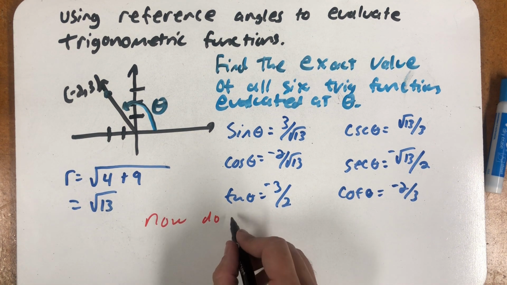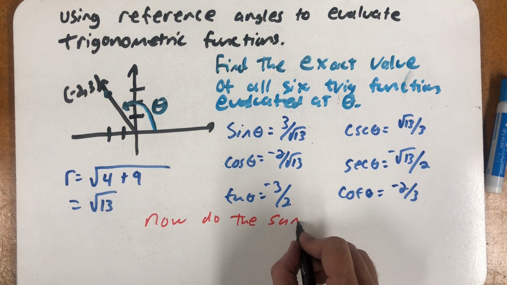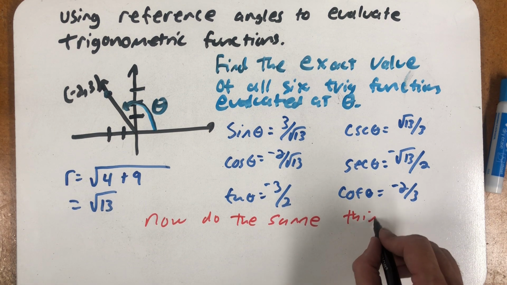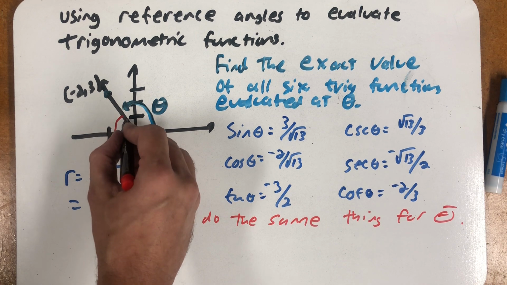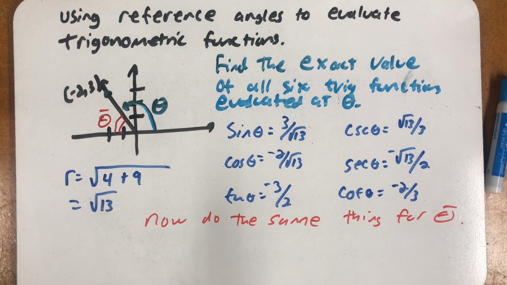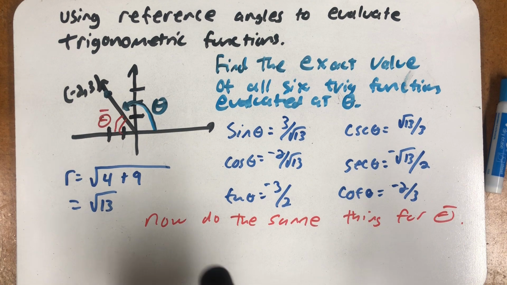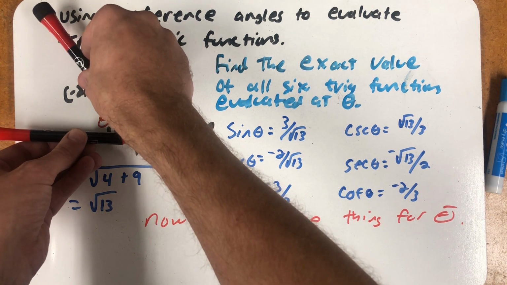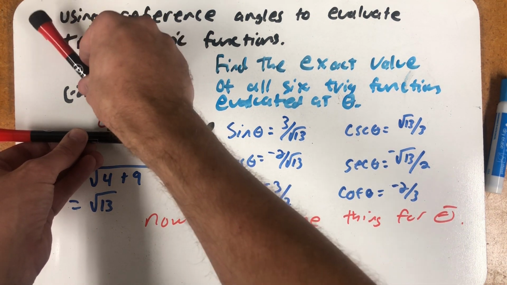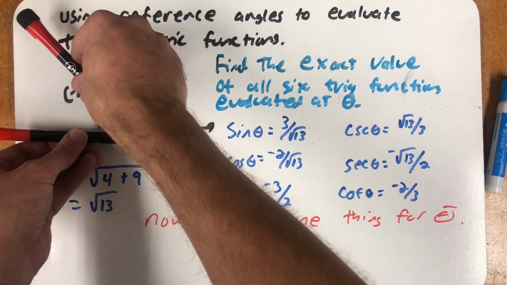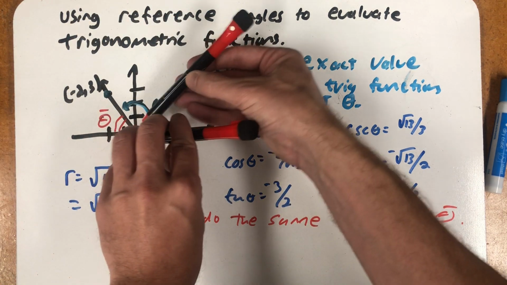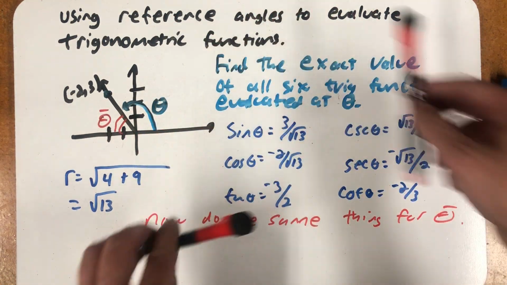So now I'm going to do the same thing for theta bar, the reference angle. All right, well, my trig function definition requires my angle to be in standard position. So I recognize my angle theta bar, but now I need to imagine that it is in standard position. Well, this is a first quadrant angle, so what I need to do is imagine that I've drawn it with the initial side on the positive x-axis. Well, I don't want to change anything about the angle, so the easiest way to think about doing that is just by kind of flipping this over and drawing that angle in the first quadrant.